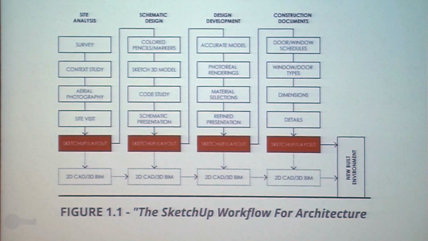So today what we're going to do is go through basically the SketchUp workflow for architecture. During each of these phases of the design process, we're going to first record field measurements, produce existing conditions drawings, create design sketches, visualize in Lumion, wrap everything together in Layout to create that design packet, and then we're going to move over into Layout and explore construction documents. And at that point, I want to show you how this new draft mode works.